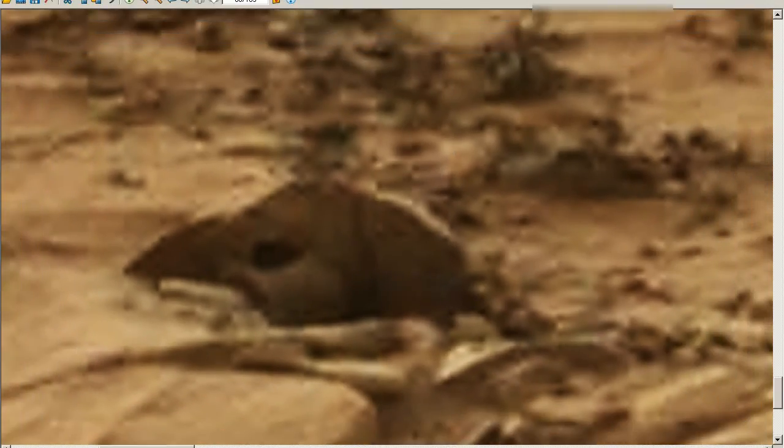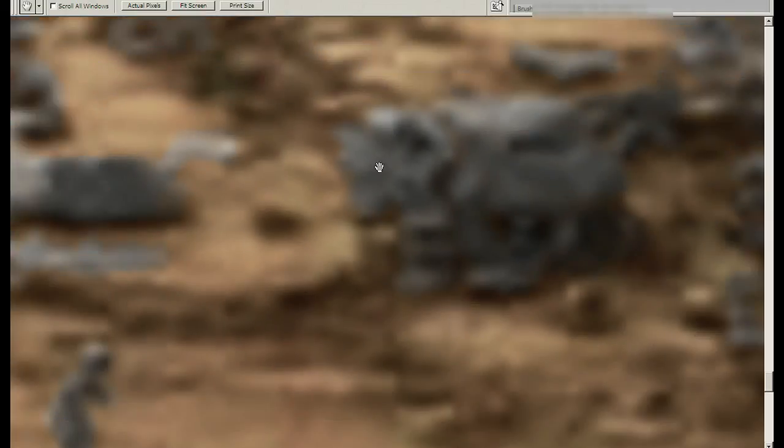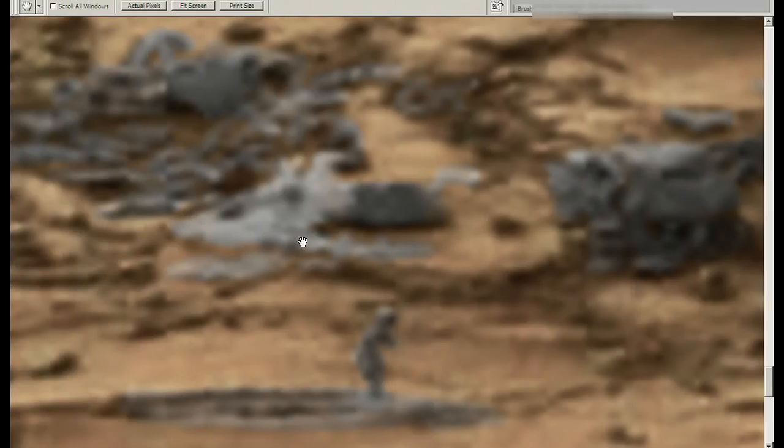Okay, we're going to take a look in Photoshop, and I desaturated these areas with the brush. Okay, now here we are. There's that little statue. Now you see how this stuff pops. See what I mean about that looking like a fish on some type of base? Look at this stuff, it's amazing. This is why they have to blur these pictures out. And when you come in with the desaturate brush or pencil, this stuff is not going to pop. I just can't take an area like this and draw and make this. It's just not going to pop. You're not going to see it.